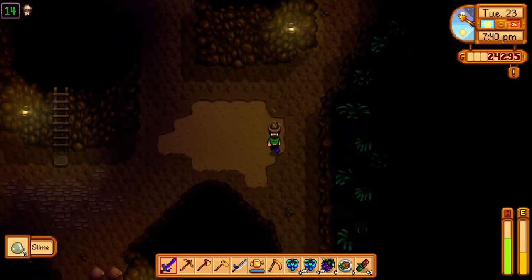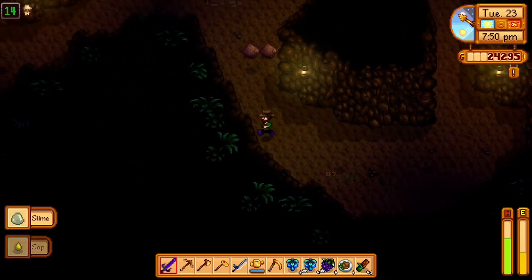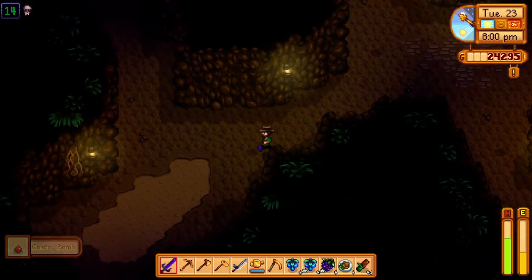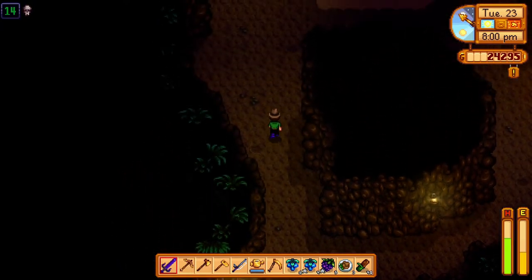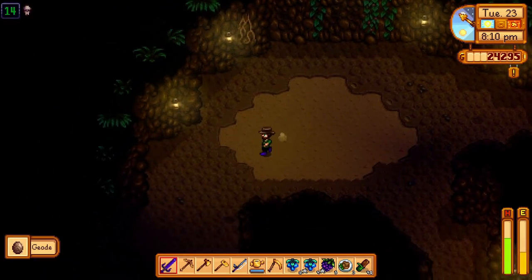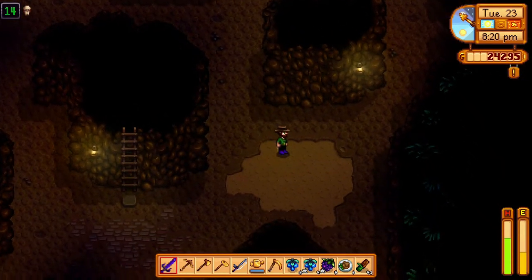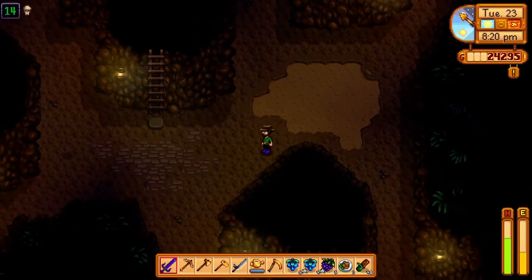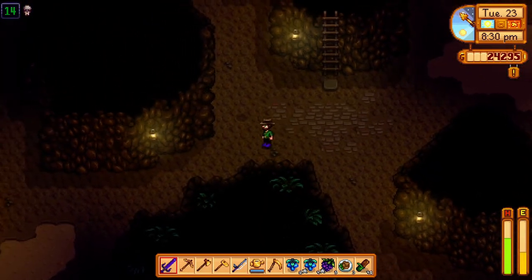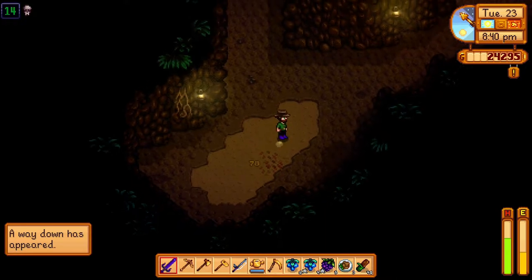Hmm. Well, crap. Worthless and easy to kill, at least. Oh, hey! You give me the crabs, but not the bugs. Oh, hey. Alright. I guess that one's done. Let's see if there's any in here. No. Well, where would the last enemy be? In here? In this? I guess so. Cool. Way down has appeared.